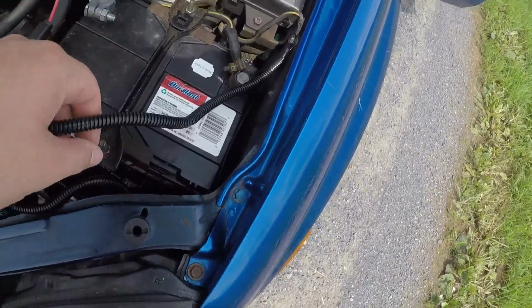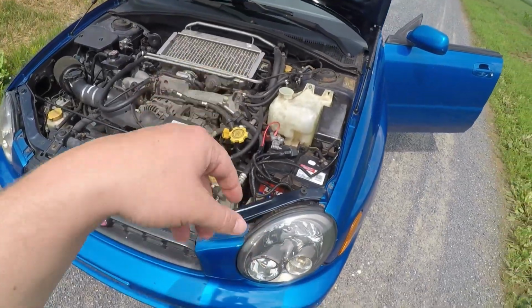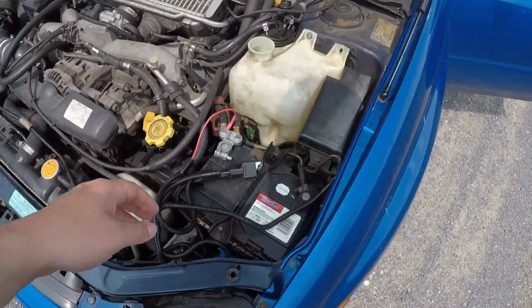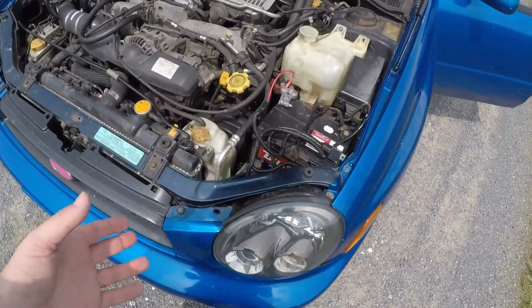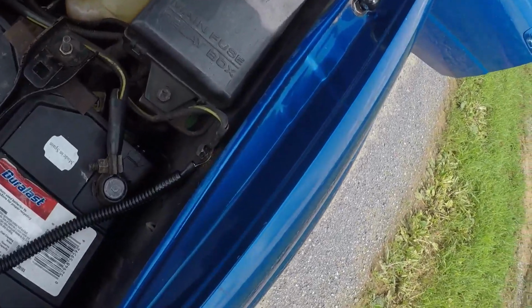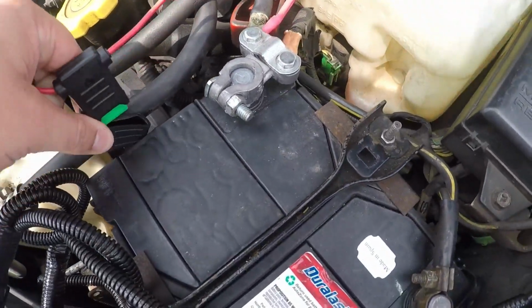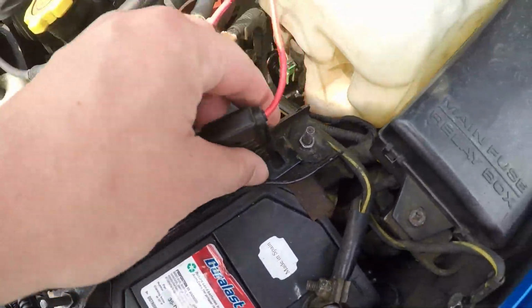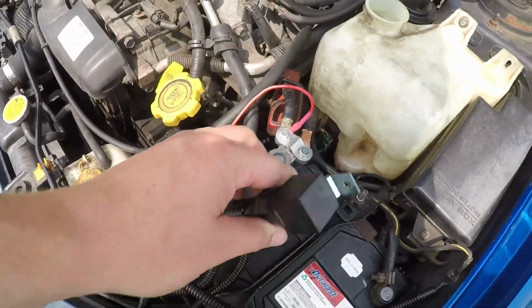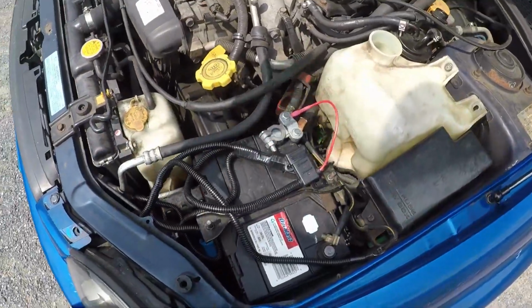When you get this wiring harness, I ordered it from Lightworks. I'm probably gonna link it down below where I got it. It's very simple. You just put in your input and your output, and then they send you this wiring harness. So I hooked up the ground where the ground is, the power to where the power is. You really don't have to worry about this. I don't know what it is. I just haven't hooked it up to anything just yet. I don't know where I'm gonna put that. I'm still trying to figure it out.